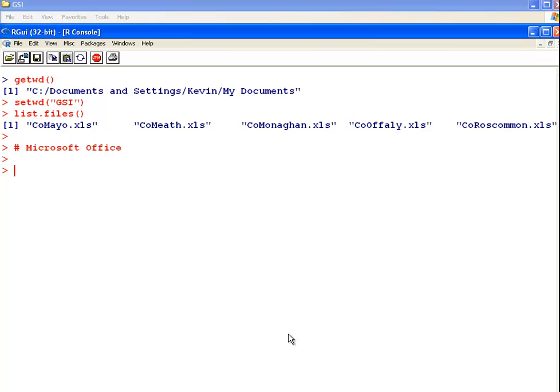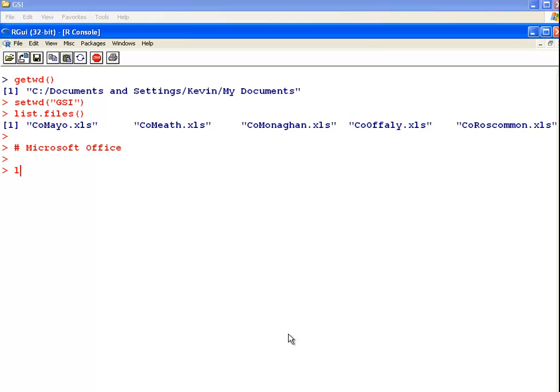That's important because these .xls and .xlsx files presuppose that you have Microsoft Office installed, so it's easier if you do. We're going to discuss how to work around that later.